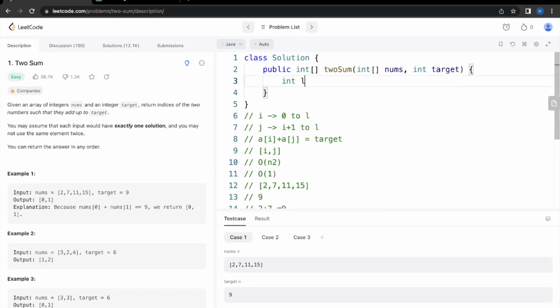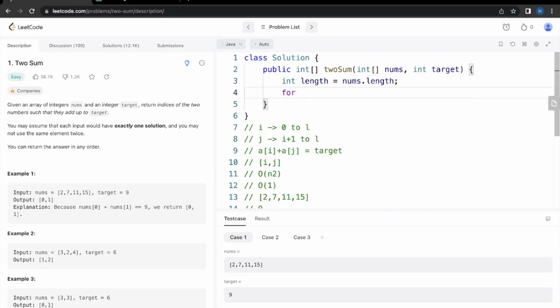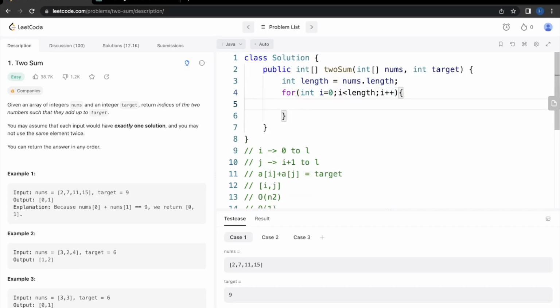First let's save the length as nums.length, and then for int i is equal to 0, i less than length, i plus plus, for int j is equal to 0, j less than length, j plus plus.